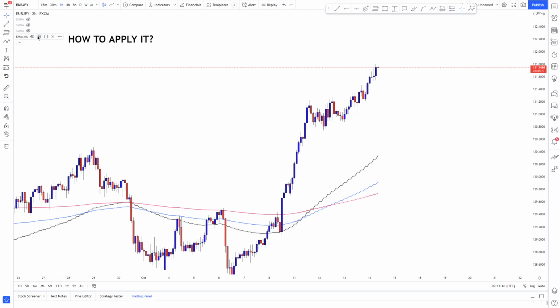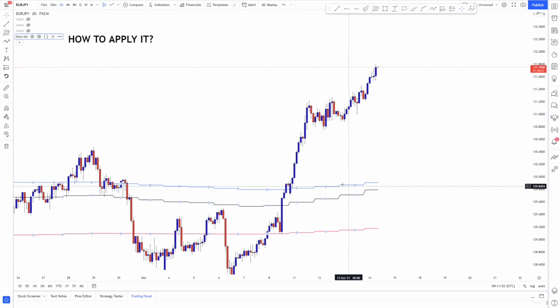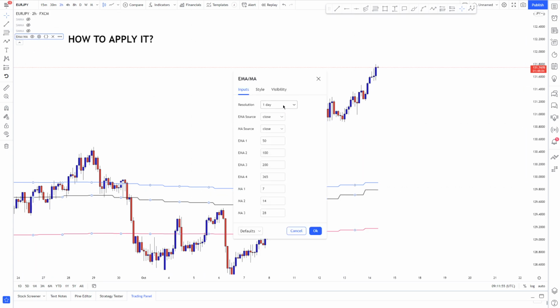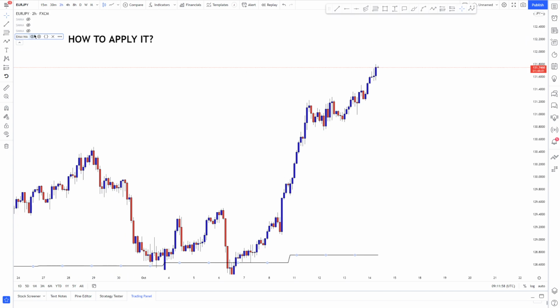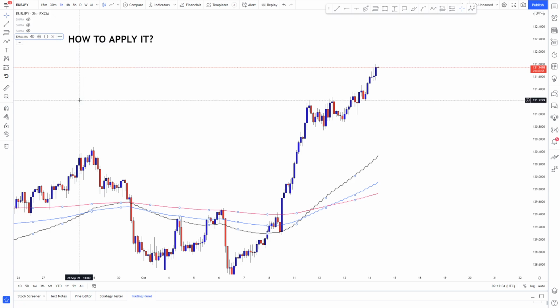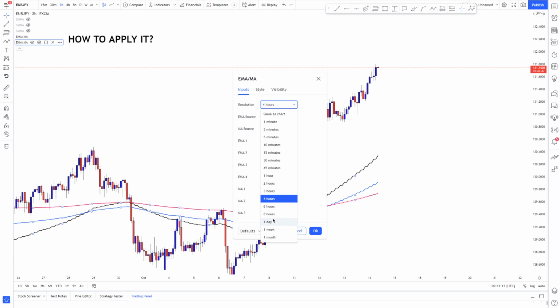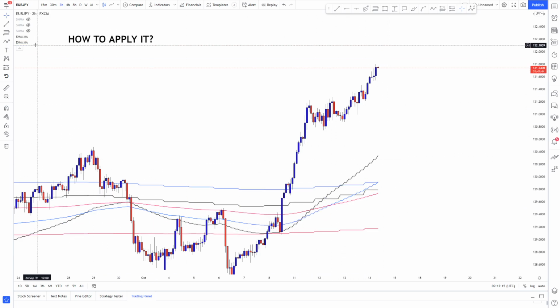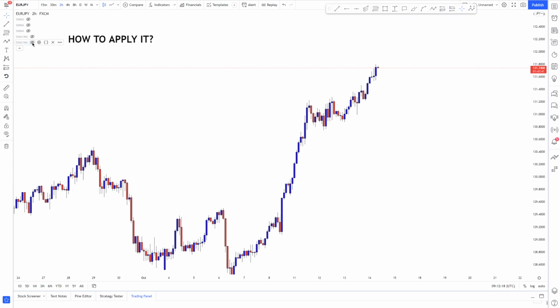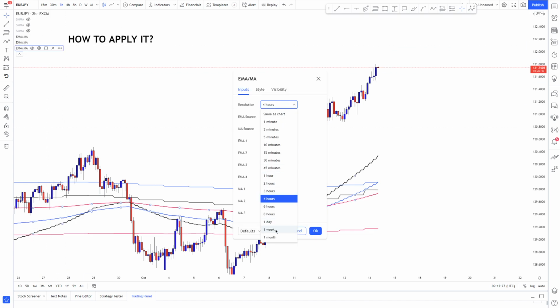If you want to add a daily moving average, for example, you can just go to settings and click on the daily. Now you have the daily ones, 50, 100 and 200 exponential, or the weekly, the same thing. Also let me show you the last trick. If you want both of them at the same time, you can just copy and paste. Now you have the 4-hour moving average right here. If you want the daily, go to the second one and click on the daily. So now you have the daily and the 4-hour. Of course, you can toggle off any of these so your charts are not messy. And if you want the weekly one, go to settings and click on the week.